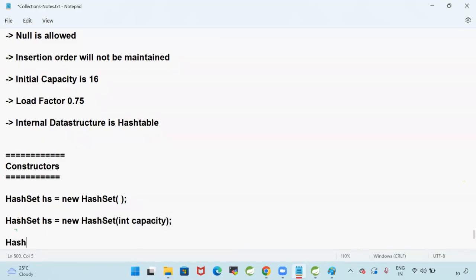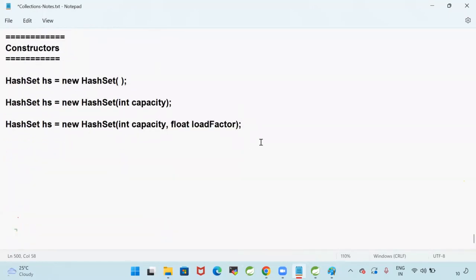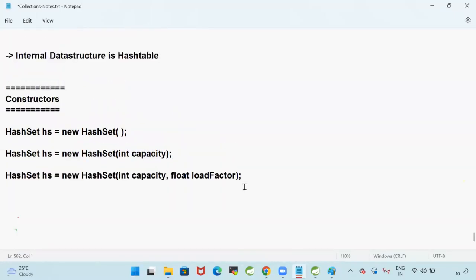You can go for HashSet hs is equal to new HashSet of int capacity, comma, float load factor. You can create the hash set with the default constructor, with your own capacity, and with your own capacity and load factor as well.